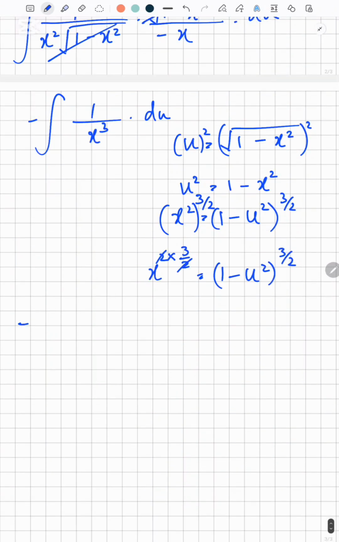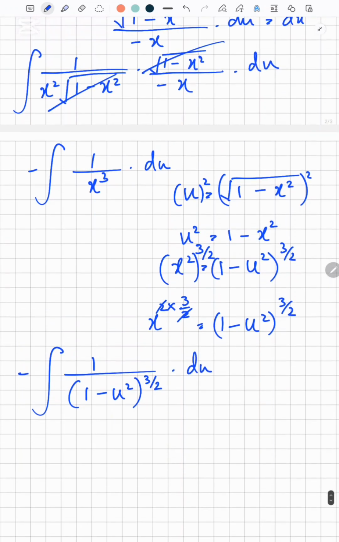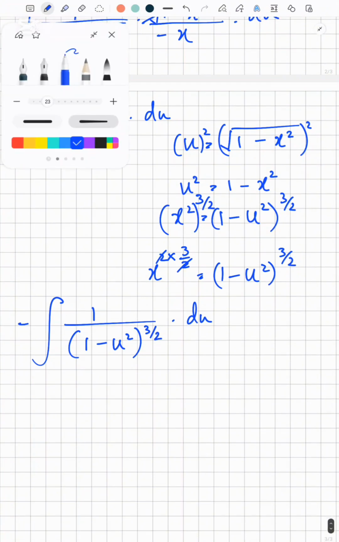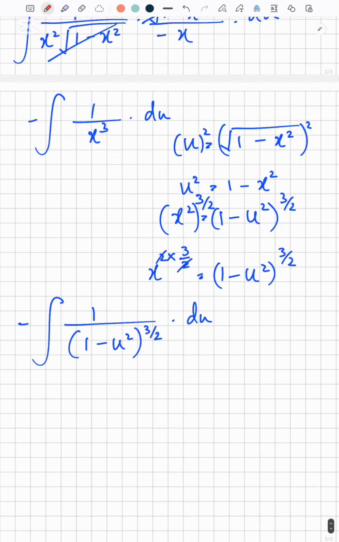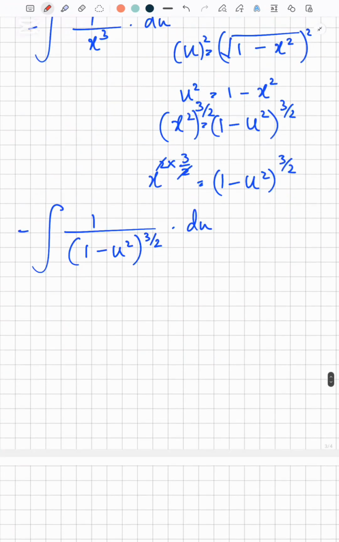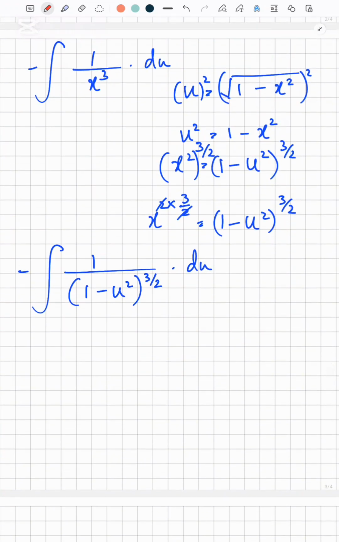So now you have to integrate 1 over (1 minus u squared) to the power 3 over 2, du. Now it's easier. So here comes another substitution. So this is what we end up with. When integrating this, we can take a trigonometric function, right? I'll show you. So we can take u equals sine w. So du over dw equals cos w, right? Differentiation of sine w is cos w.